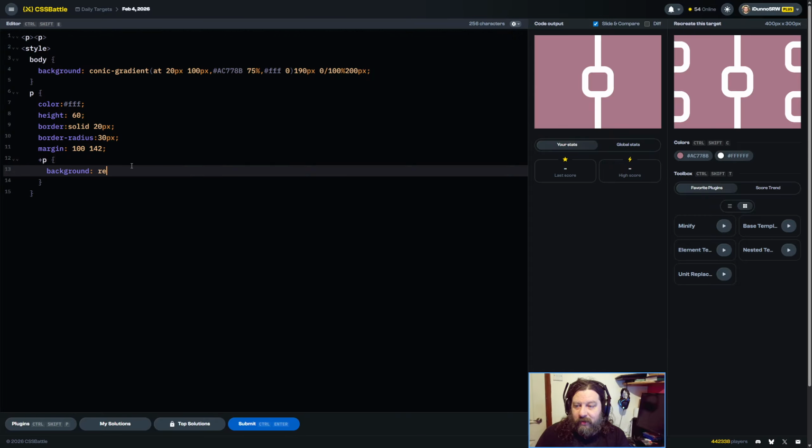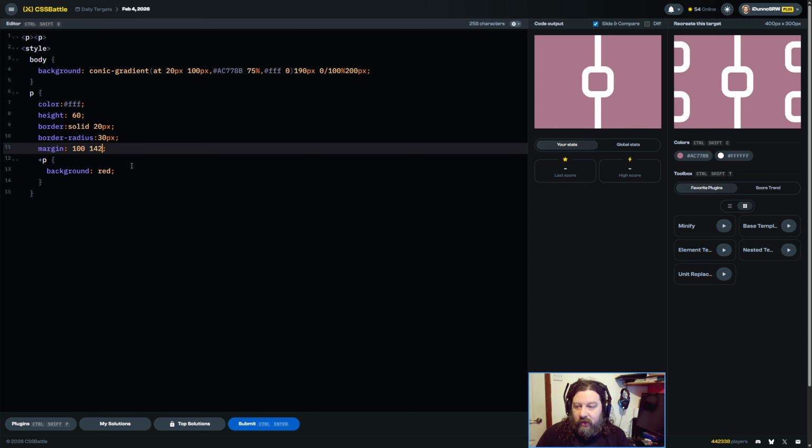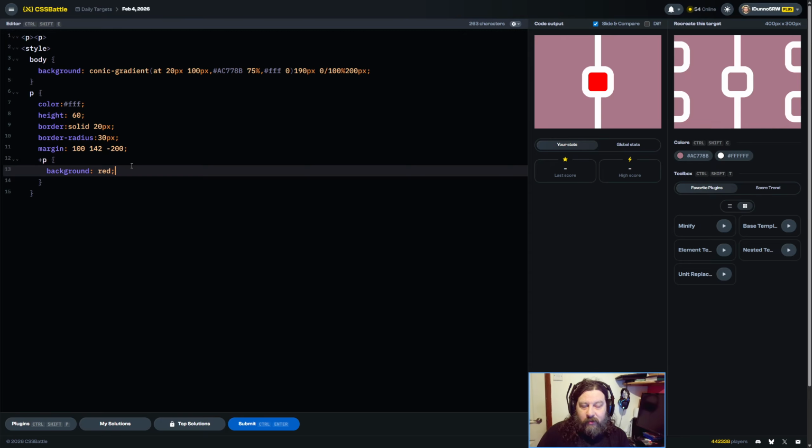Temporarily set this background to red so that we can see it. We do minus 160, 80, 190, 200. That'll line it up perfectly with that. And instead of this, we'll just do translate minus 200 pixels minus 80 pixels.